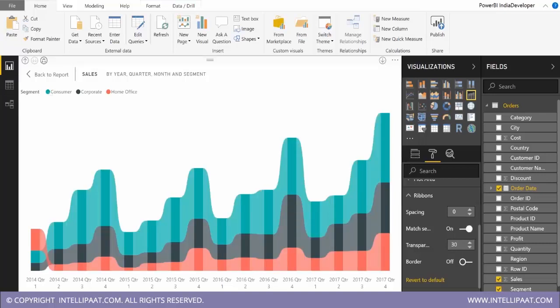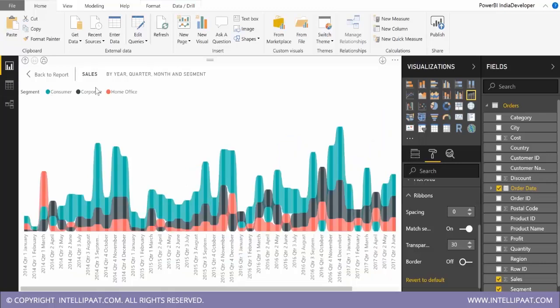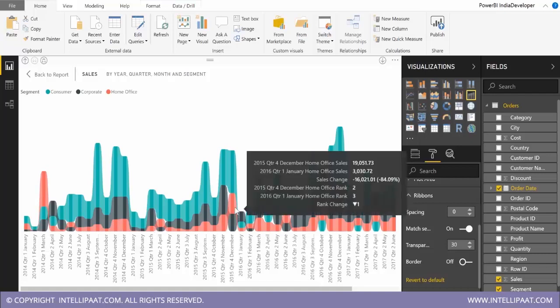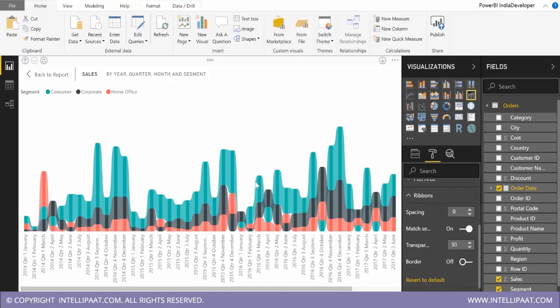And as I said, ribbon charts become very interesting to look at, especially if you go to detailed levels, like as you can see, I'm looking at year, quarter, month. So now you get to see some very interesting trends. Okay, home office started right from the, look at where home office was. Home office was here, Q1, and you can see how it has risen. There was a big jump here, then it again dipped back. So you can very clearly compare those months and those years where home office actually kind of came up in the top proportion. You can just hover over the tooltip.